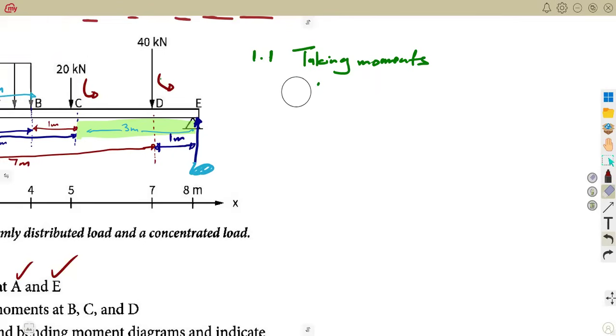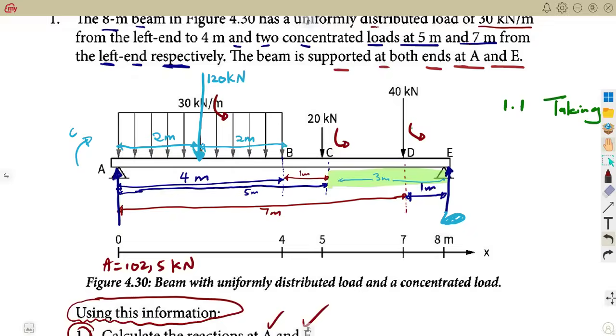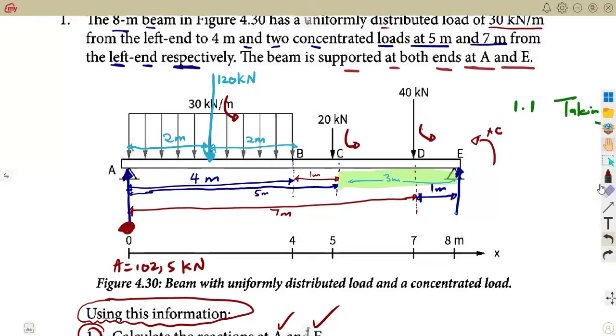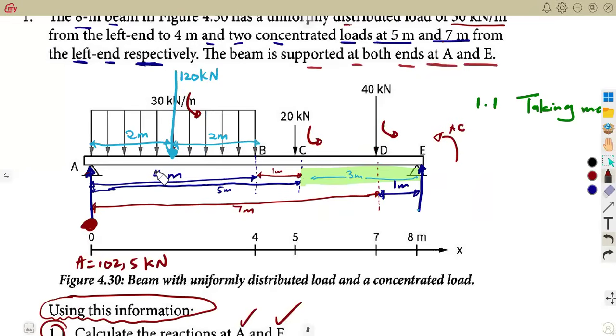of E. All right, so that is it, guys. This time, let us take moments, taking moments about what? About A. So about A, this is where we have our A, guys. We are now having from this side, all right? This is where we are now having our reference. So meaning to say E, as it is going back to A, look at the direction, this one. Which way is this one? Anti-clockwise. So it is going in the anti-clockwise. A, as it was going to C, it was to E, it was going in the clockwise. But this point E here is going to be another way, anti-clockwise.